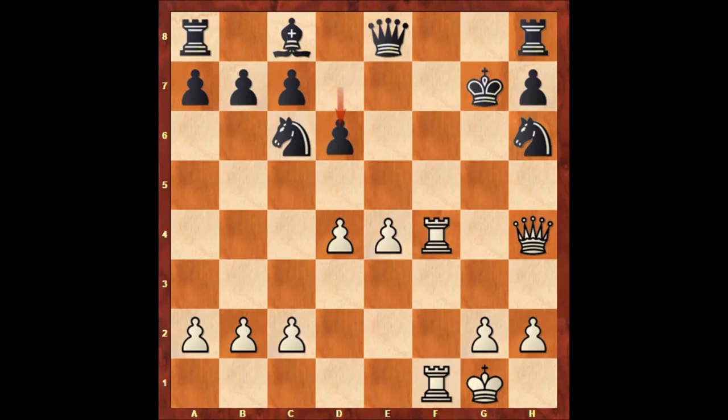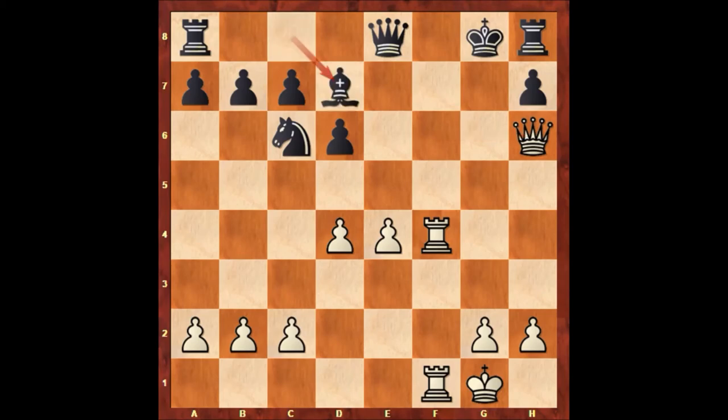Well, of course, Paul Morphy played queen to f6, that's check, also attacking the knight. King to g8, and then queen takes knight. Now Paul Morphy is threatening to play rook to f8. Defending, bishop to d7, rook from 4 to f3, threatening to play rook to g3, and the only defense is with the queen. So black is losing the queen.